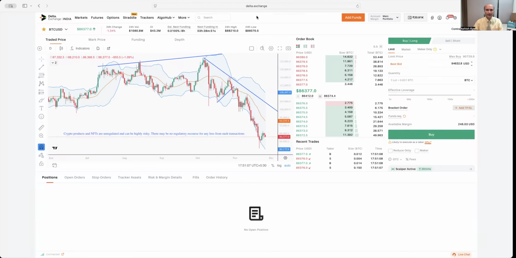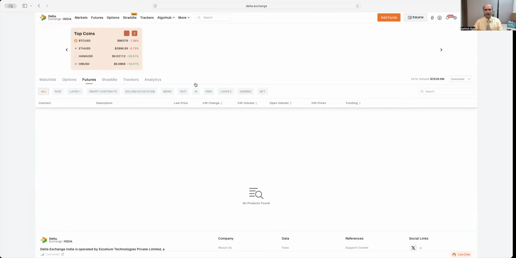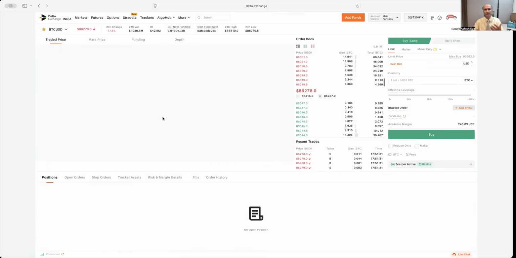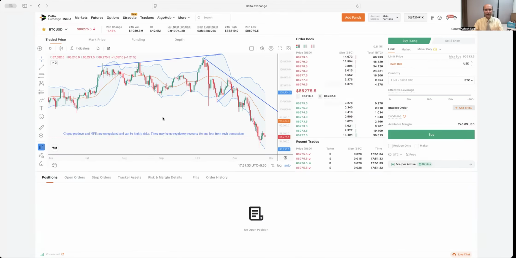So I'm going to open up, I'm going to explain it to you on a chart. Let me just share across my screen very quickly. And how do we go about it? How do we look at it? ये सारी चीजें हम देखते हैं. I just want to check if you are able to hear and see the screen over here. Fantastic. This is a platform of Delta Exchange where you can see all the cryptocurrencies being traded. Bitcoin, Ethereum, Solana, XRP, Ripple and all those things. So बहुत सारे cryptos यहाँ पर trade हो रहे हैं. And we are going to pick up the leader, which is Bitcoin, for application of everything that we have done.